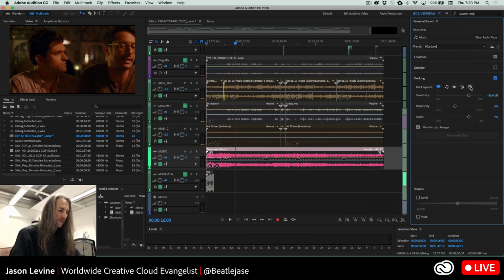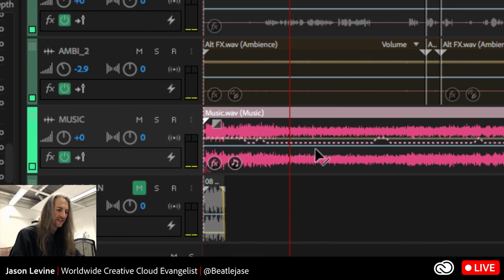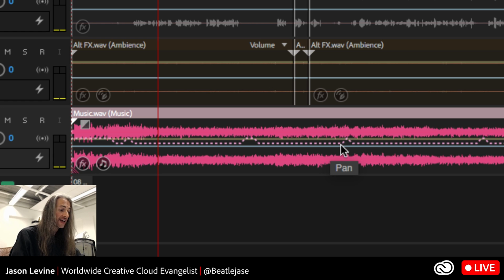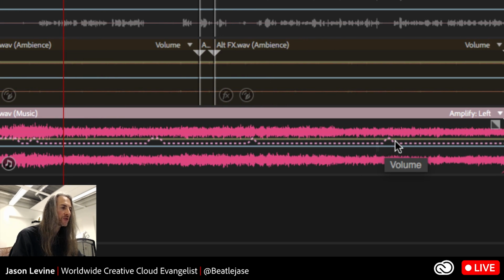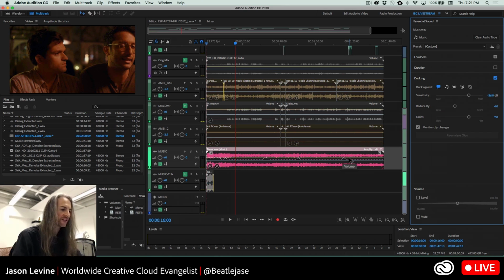And if we zoom back out, what you'll now see inside, non-destructively on the waveform here, is you can actually see how, powered by Adobe Sensei, it is using machine learning to understand the amplification of the dialogue and duck it accordingly. Now, you've got your sensitivity slider here. I think it needs to have a lower sensitivity so it's catching a bit more. And you can see that it modifies the ducking visually right on screen. You can also adjust the amount of reduction.